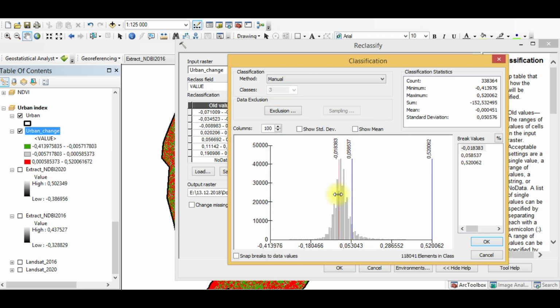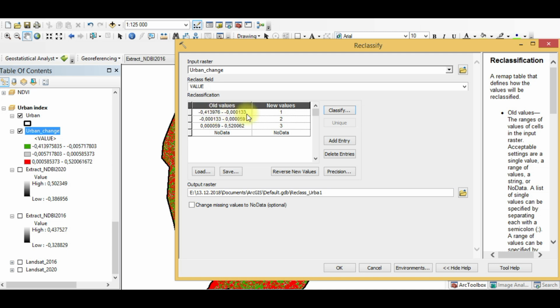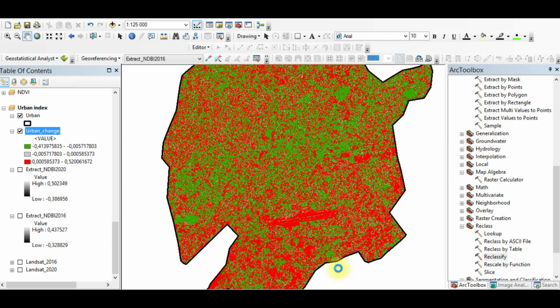Let's again click here, so it's close to 0. It should be even smaller, even smaller. Let's make a very small area, and this one is also small. So see, it's almost close, and this one is positive values. So negative means decrease of urbanization, neutral is almost neutralized because this area is very close to 0, and a little bit above 0 is surplus of urbanization. Let's click OK.